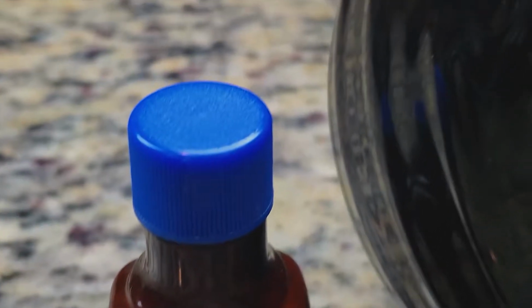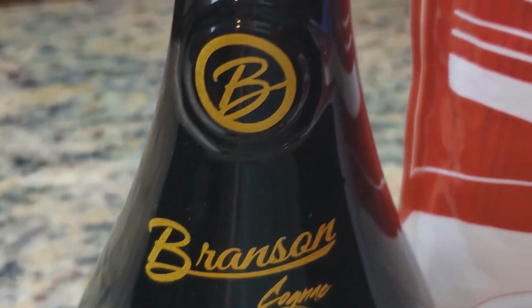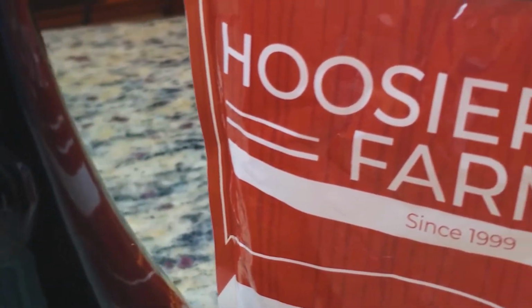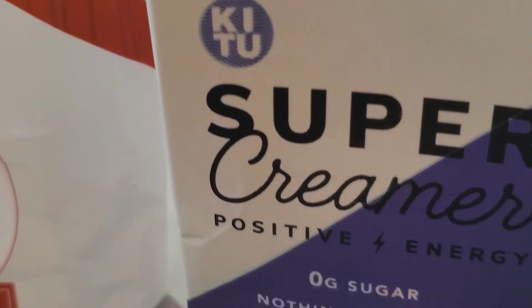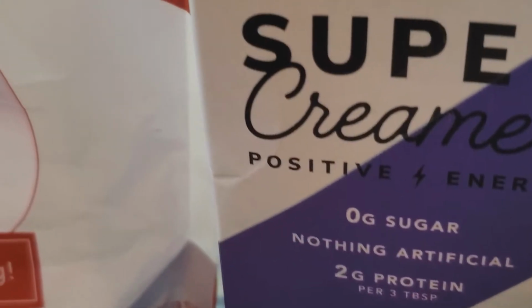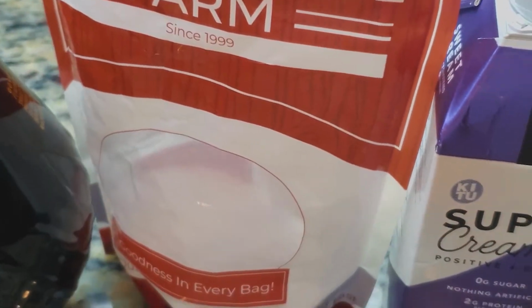Okay, so here are all the ingredients we're going to be using. We got some vanilla extract, we have some cognac, we have some allulose, and we have some heavy creamer. Now, you guys can use bourbon instead of a cognac. It's completely up to you, or you can use no alcohol. It's completely up to you.